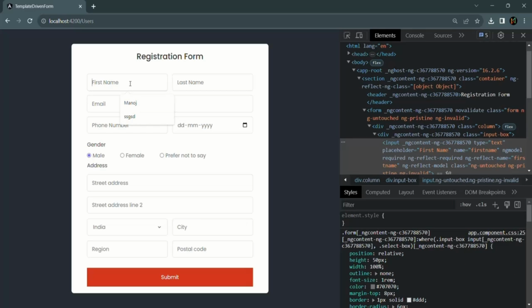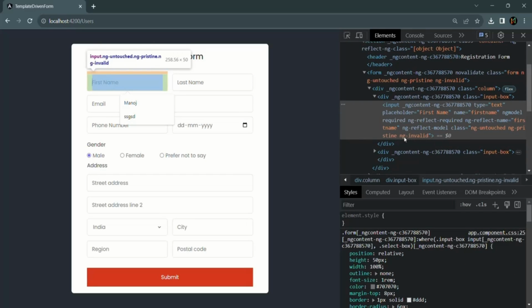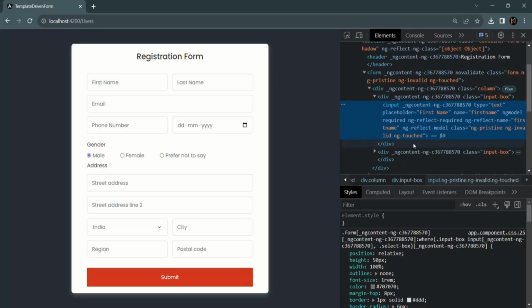So in this first name form control, currently you will see that the ng-invalid CSS class has been added because this form control does not have a valid value. It is a required field, so it should have some valid value, but currently it contains an empty string. That's why ng-invalid has been added on this form control. So we are making use of this ng-invalid CSS class.